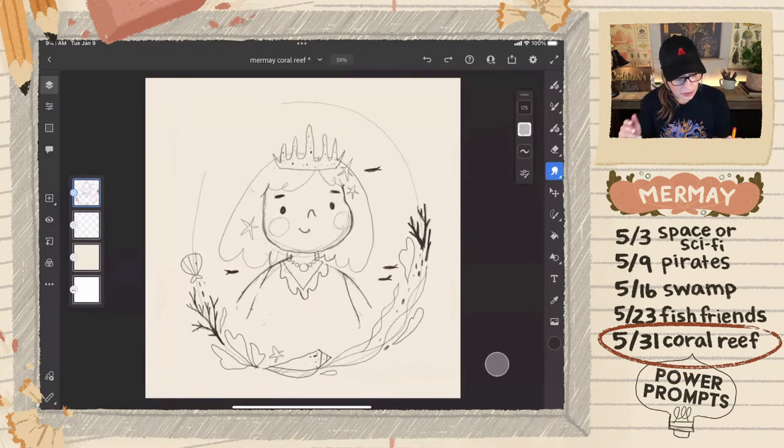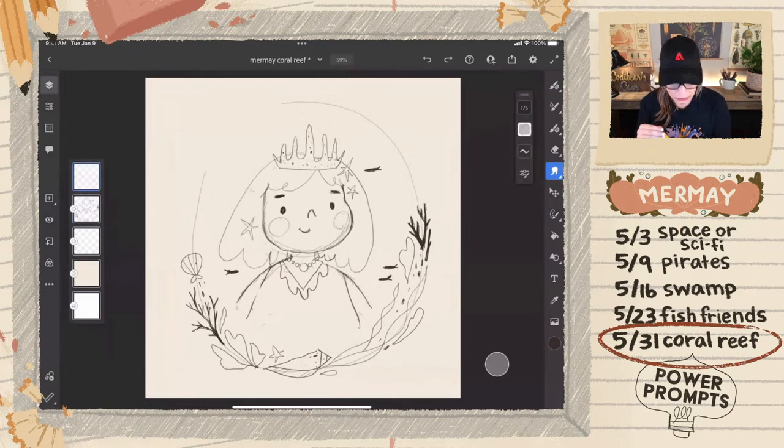Okay, so let's go ahead and, sorry, I bumped the mic. Let's go ahead and I'm going to make a new layer and we can start sketching in some more coral pieces. I don't know the names of coral, but if you have any suggestions, or maybe little shells, if you know any names of shells that you want to put in, I can Google what they look like and maybe we can add them in, or maybe starfish or little sea creatures in the reef.